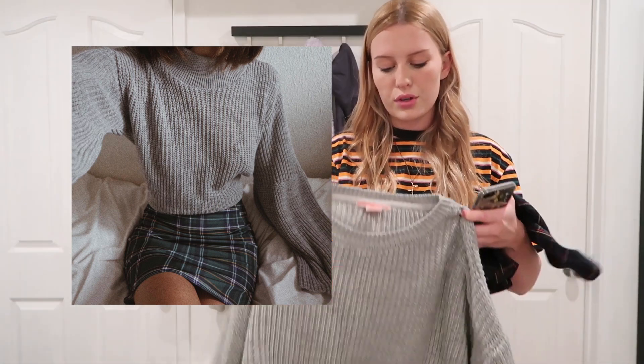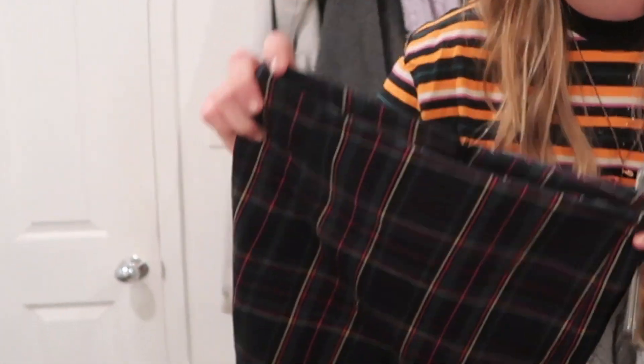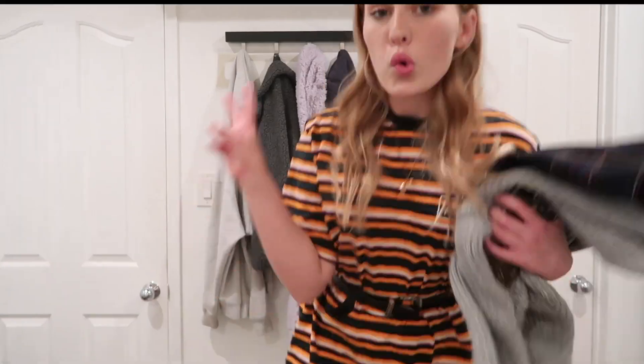So the next one is this one right here. I have this gray knit sweater from Urban Outfitters and it's really similar to the one in the picture, so I thought that would be perfect. And then I have this little plaid skirt that's green — it's not the exact same coloring as the one she's wearing but I thought it was similar enough, and this is from Brandy Melville. I think this one's actually pretty similar. The sweater is what makes it look so much like the one in the picture. Her skirt is a lighter green than this one, but I still think it matches pretty well because the fit is really similar.